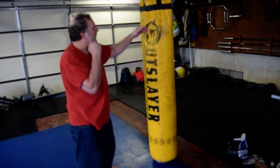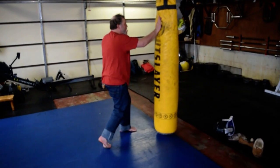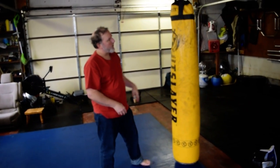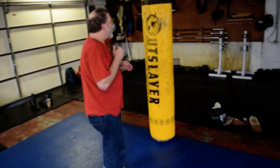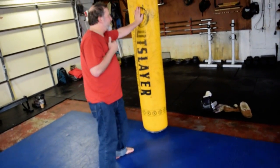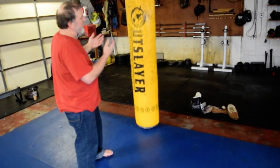Practice moving around with touching drills so you know when you can touch something and when you can't, then advance that to slapping drills. That'll help you get your timing down. The basic one-two in boxing is you step forward and hit the bag when your foot hits the floor and your weight goes into the bag. If you hit the bag first and your foot's still up, it's hung up. If your foot hits the floor first, it's just an arm punch. It takes a lot of work to make this natural.